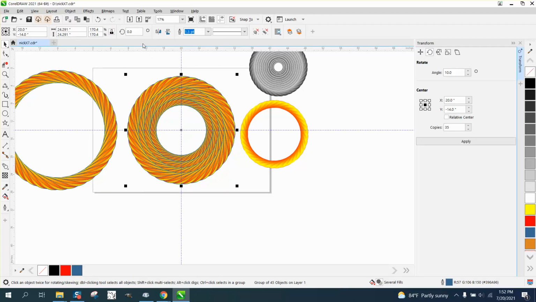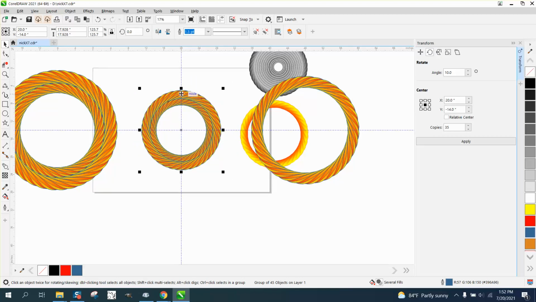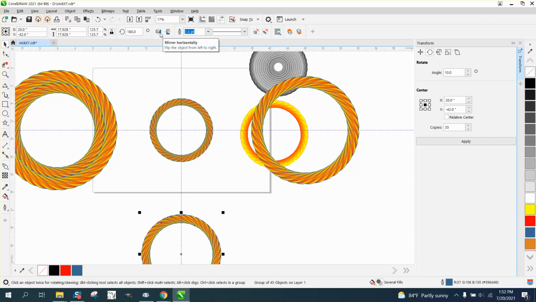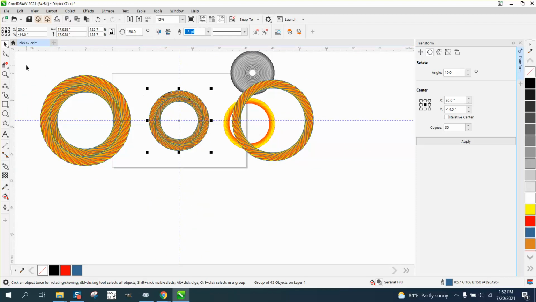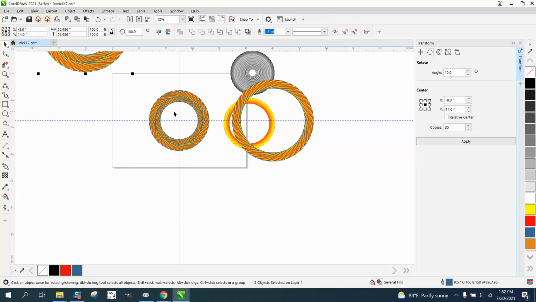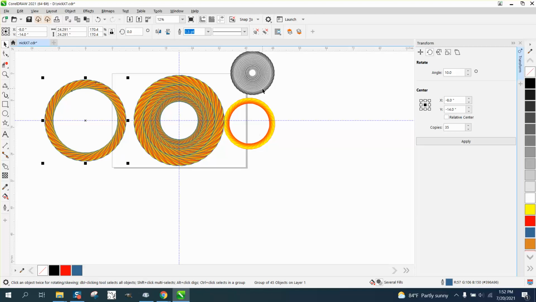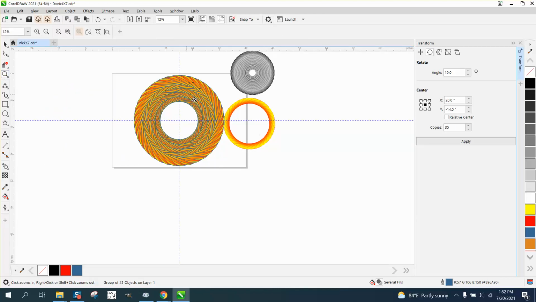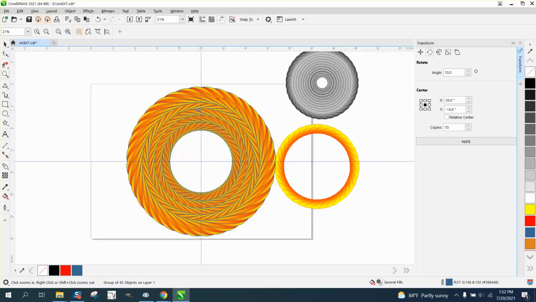And then change this one and move it out of the way the other way, and then change this one and move it out of the way, and then take this one and mirror it the other way and move it out of the way. And that's really all you got, and then just nudge them back. I'm not looking at my keyboard, I'm looking at my screen, as you can tell. But then you've got these patterns going the opposite direction. I don't know. I hope that helped a little bit.